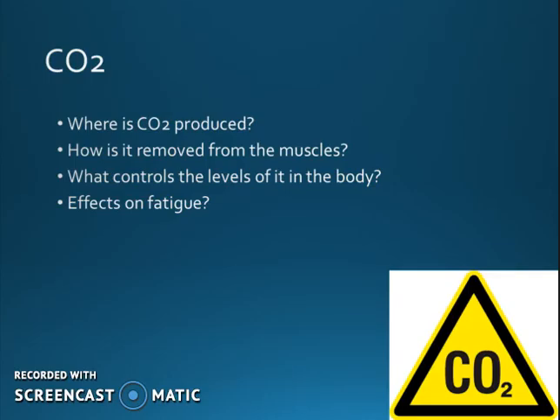So this is controlled by the chemoreceptors as they measure the levels of acidity in the blood. So as the acidity in the blood increases, this is when we start to increase heart rate, expelling more of the CO2. It does this by measuring the pH, so if that decreases, the heart rate then increases, as well as the lungs increase the amounts they breathe in and out.